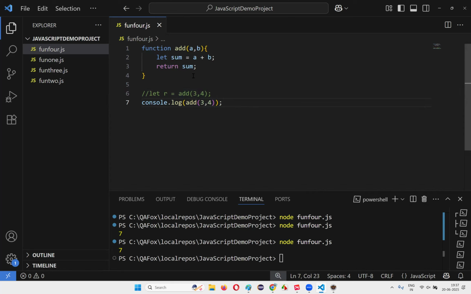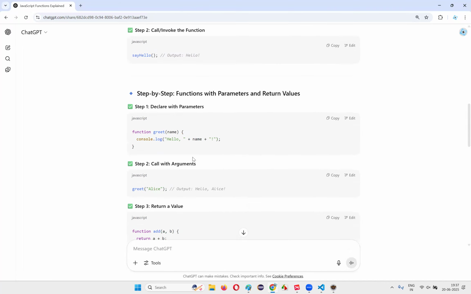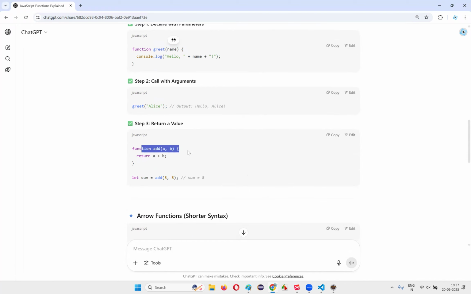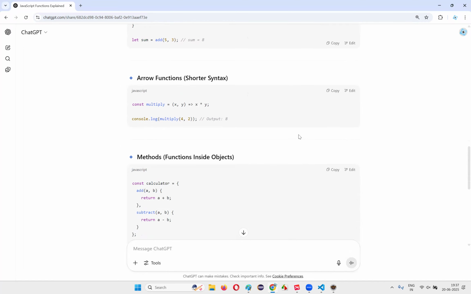So functions can return data also. Only one value it can return. You can have any number of parameters, but only one value it can return back to the function calling statement. There are functions which don't have any parameters, functions which have a parameter, and functions which have multiple parameters, more than one, with no particular limit. And when you call a function, it can also return data back to the function calling statement using the return keyword. The result of this a plus b will be returned back to the function calling statement, and you can store it into a variable or directly print it with console.log.